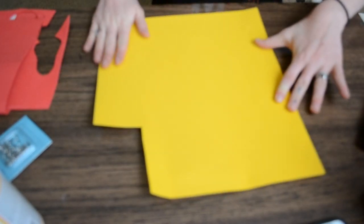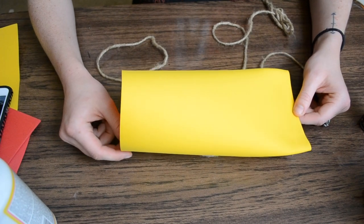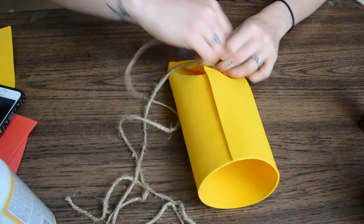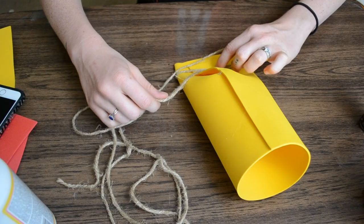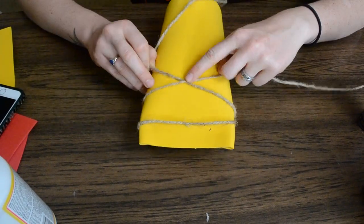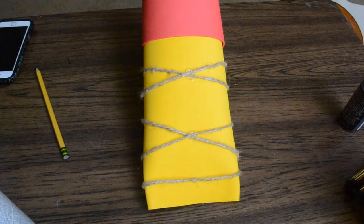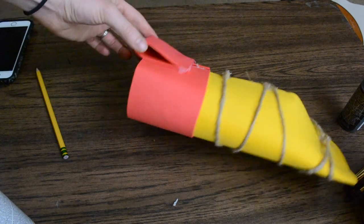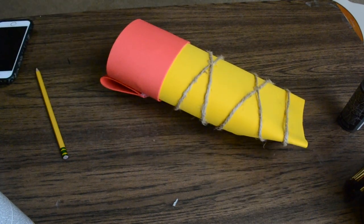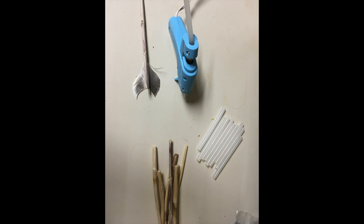I rolled out a scrap piece of craft foam and to create the crisscross pattern I took some twine and, after the foam was hot-glued together and set, started looping the twine all around it. I glued down the base piece first to keep everything in place, then only glued where the pieces intersected. Finally I glued on a top piece to add a layered effect and a section for the belt loop to fit through. Then I did the same Mod Podge and paint process, and that's the finished quiver.